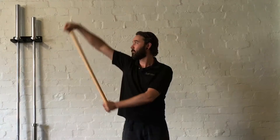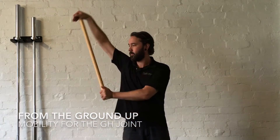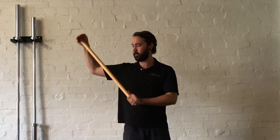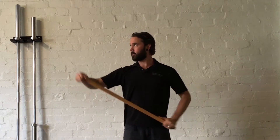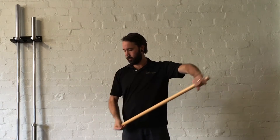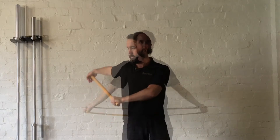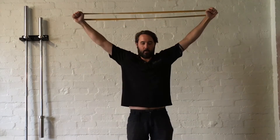Hello and welcome to another video from Melbourne OsteoHealth. Your glenohumeral joint needs a healthy combination of mobility and stability for it to function normally. When we're prescribing rehabilitation programs at Melbourne OsteoHealth, we'll quite often combine movements like this one using the dowel to mobilize the glenohumeral joint into its restricted range of movement, and we'll also couple that with some strength training.